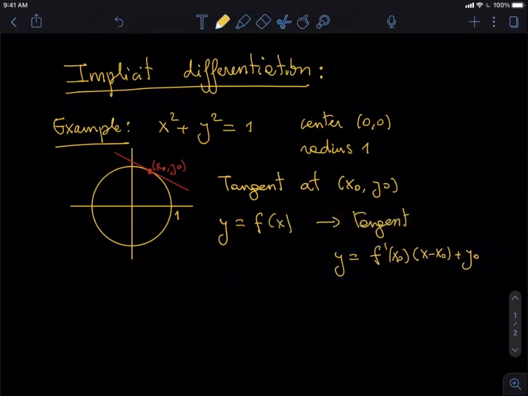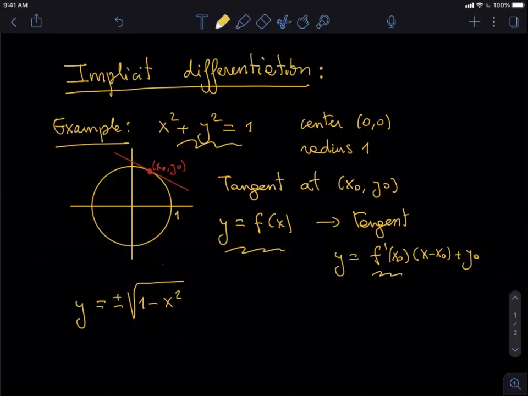So you see that here we have two challenges. The first one is that we need to find the function f of x. Okay, so we have to solve for y in the original equation. The second challenge is that whatever we get, we need to take the derivative, and that may not be easy. So let's do that. So in this case, we have y squared equals 1 minus x squared, all right? And when I take out the square, then I'm presented with two options, the plus and the minus square root.